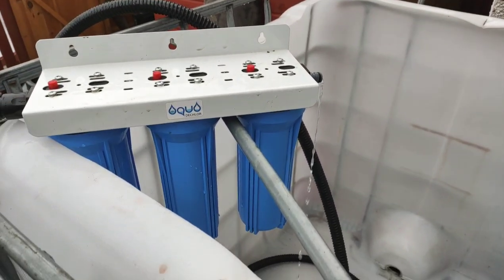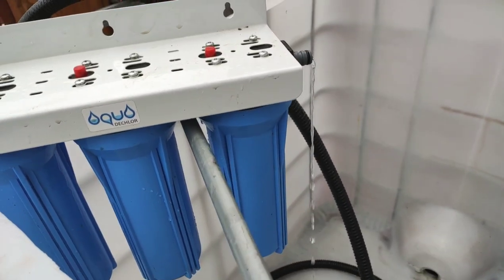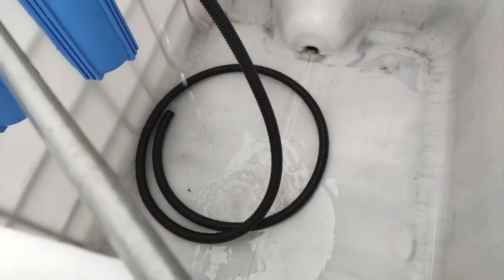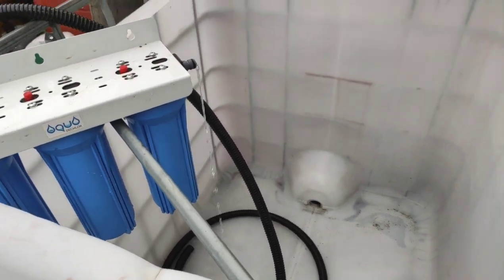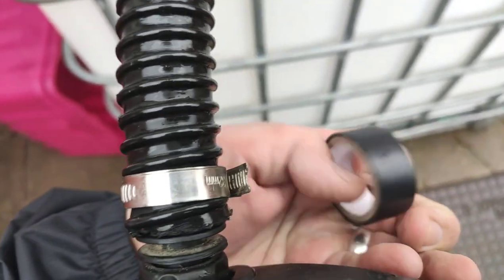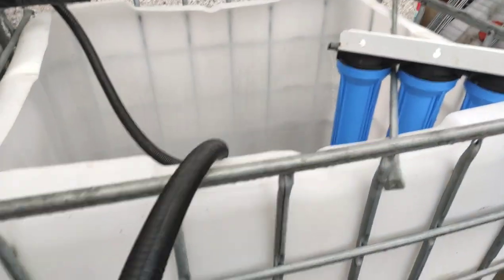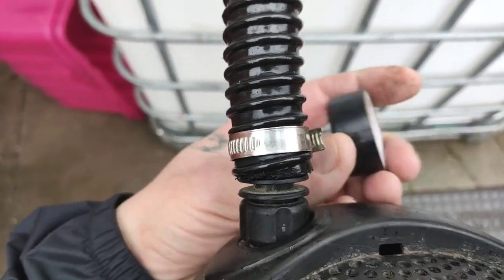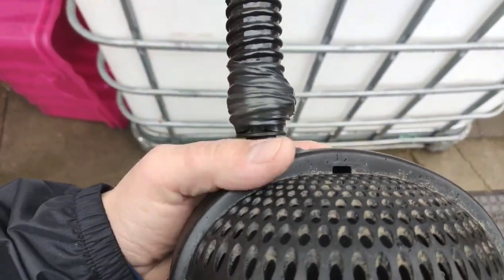It's windy and rainy today. That's probably running still too fast for this dechlorinator, but I've got that trickling in there. I'm just going to set the pump up now, put the filter back on its stand, and let this fill up slowly. I've got the pump set up there but that is deadly — that's an accident waiting to happen — so I'm going to get that wrapped up with some insulation tape, get rid of any sharp bits so whatever fish go in here don't injure themselves. Right, that's the tape job done — nice and safe now, no sharp bits at all. That's safe for the fish.